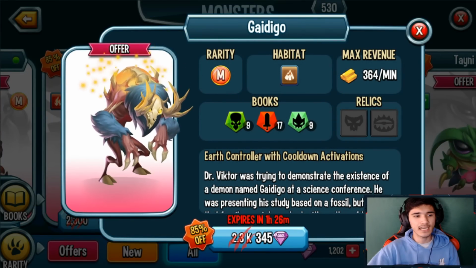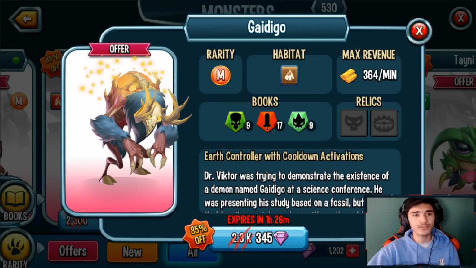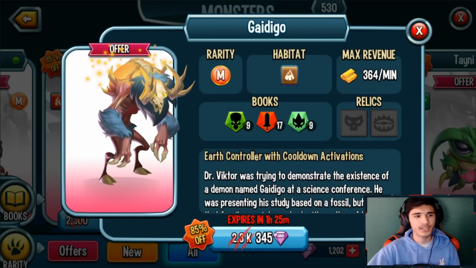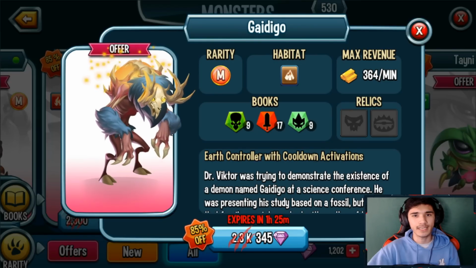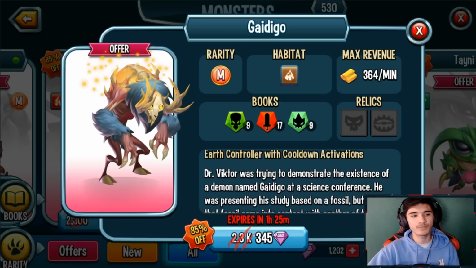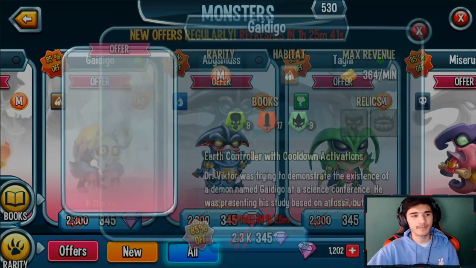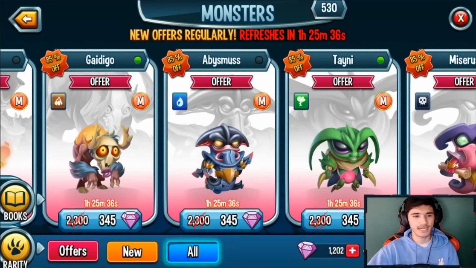Gaidigo, it's a decent CDA monster, but if you were able to obtain, what was it, Arbet? I think that was her name, the CDA monster. It's basically like a cosmic version of Gaidigo. So if you were able to get that monster, it's basically a better version of Gaidigo because it's a cosmic, right? So in this case, you don't really have to purchase Gaidigo, because if you were able to get Arbet, you don't really have to get Gaidigo, okay? I sometimes still use them, especially in war, but on PvP, not anymore.